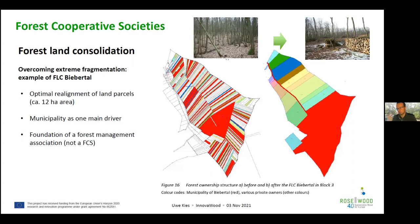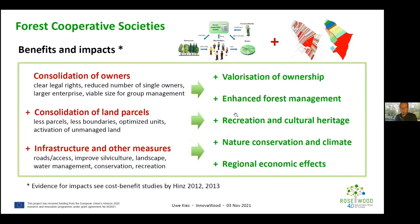Once a formal procedure, authorities have the right to reallocate owners even without their agreement, because the larger interest is to optimize the land as written in law. Several owners shown as colored patches on the map were simply reassigned because they did not react to any invitation. This is an important part of land consolidation: once a majority has agreed and the process has advanced, authorities can compel owners to join and consolidate the land.